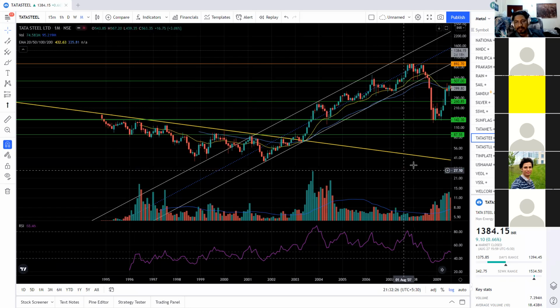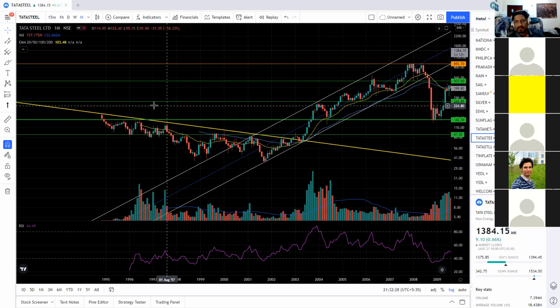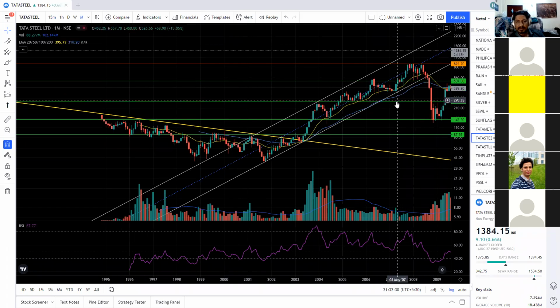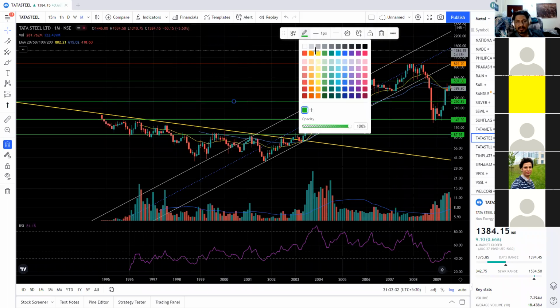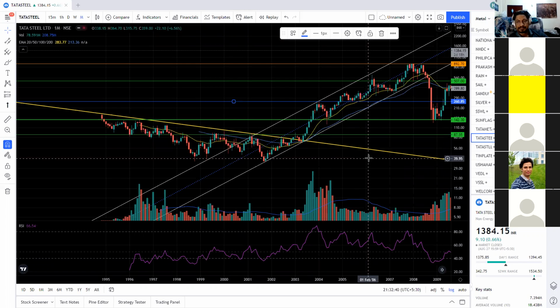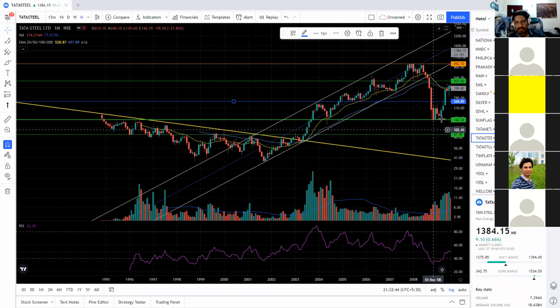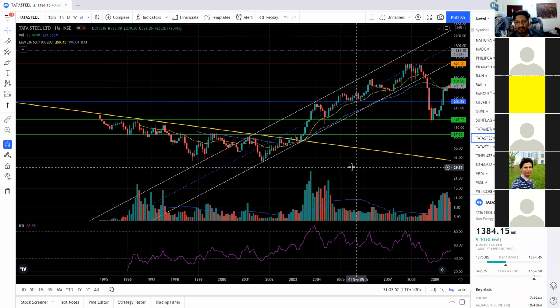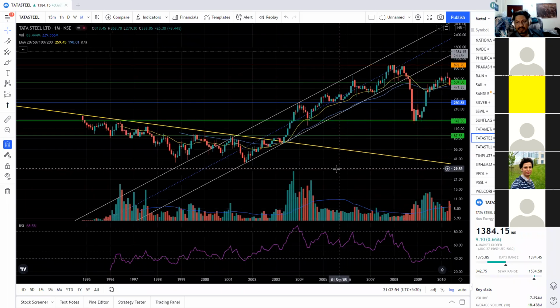So somebody at some point, I'm not talking about weekly or daily chart, but at least on monthly chart, when the prices have crossed this previous resistance, after this can I say bullish or not? Yes, it took the reversal and previous resistance has broken. So once again, somebody can take the entry at this particular price. Now let's see what happened next.